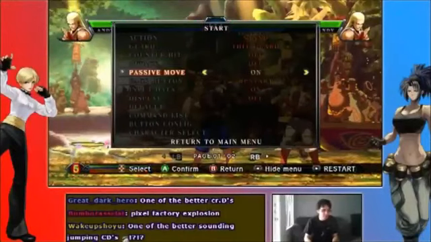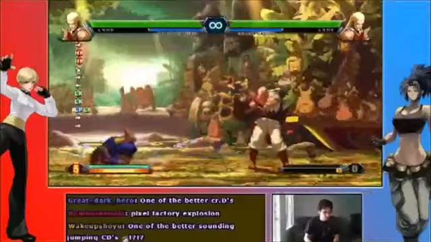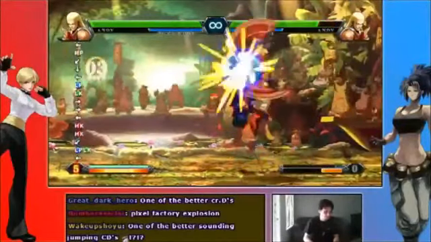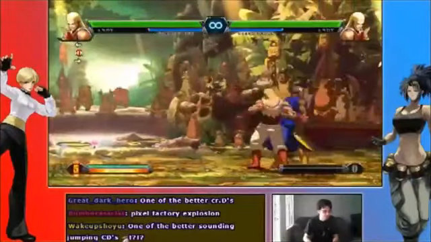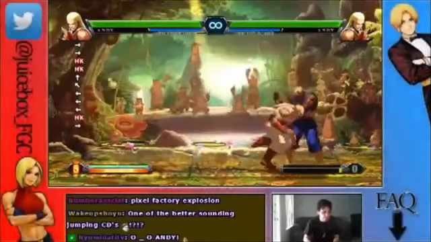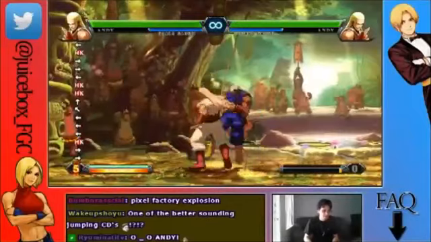Now let's turn on the passive move. Remember that the passive move is what determines if they can recover. If the passive move is on, they will do a tech roll if it is possible. Now notice when I normal throw Andy here, he can't do the quick recovery. Okay? He cannot do the quick recovery, so this allows you to set up a mix-up here.